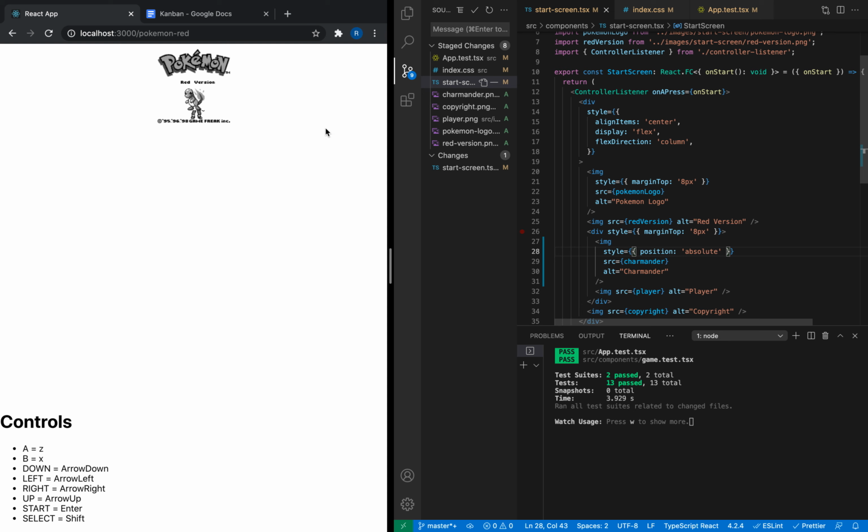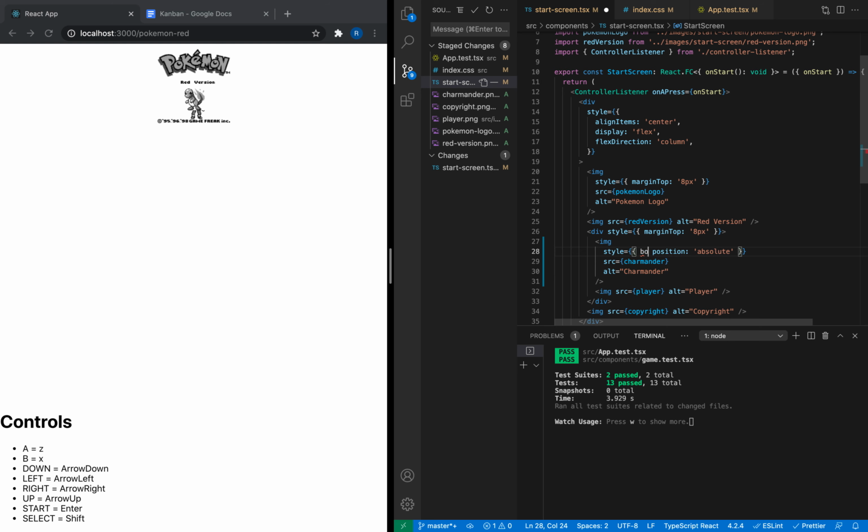The first thing you'll notice is when I absolute position any element, it's basically not going to be where I want it to be. Charmander is not aligned to the bottom left corner of the player image, so that's the first thing I want to fix.